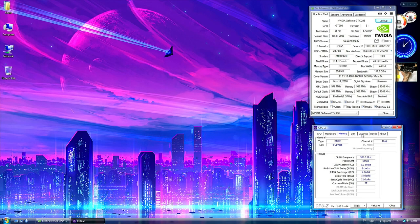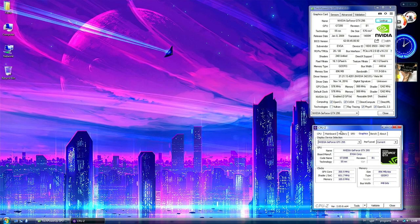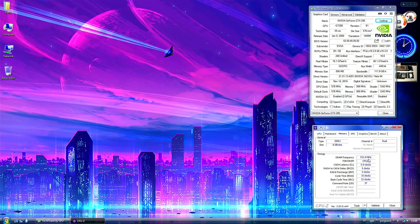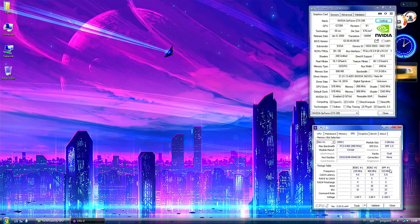So that's pretty nice. Oh, our RAM. So we can see our RAM is running 531 times 2 because it's DDR, so I have to double that if we want to get the effective clock. This is the actual clock of DDR. But as we can see here, it's called EPP, I think it's Extended Performance Profile, which was like a Corsair/Nvidia thing. I don't think it's used anymore at all. It came out with DDR2. I think there might have been some DDR3 with it, but XMP basically took it over from Intel Extreme Memory Profile. It's like an extension to the SPD profiles. So it can tell like command rate T2, and this motherboard should support that, according to the BIOS history.